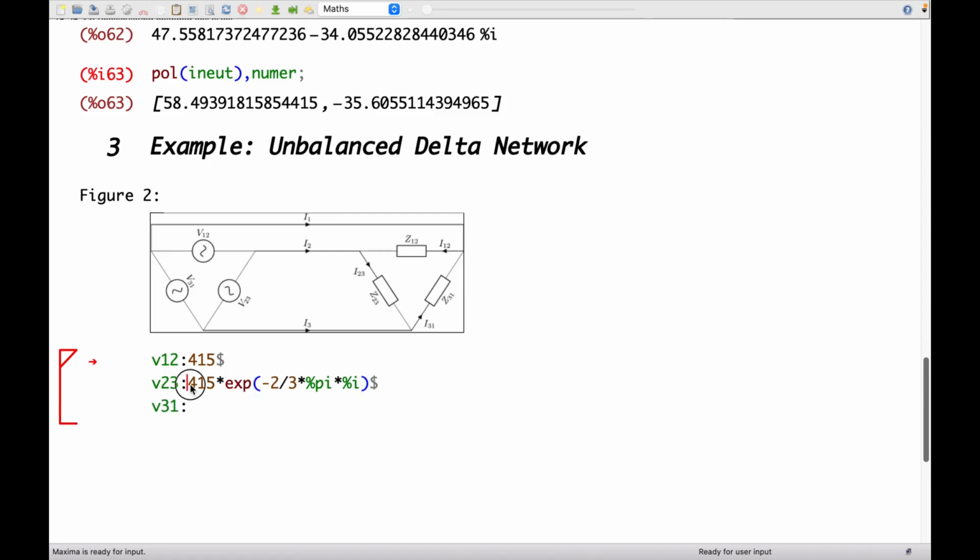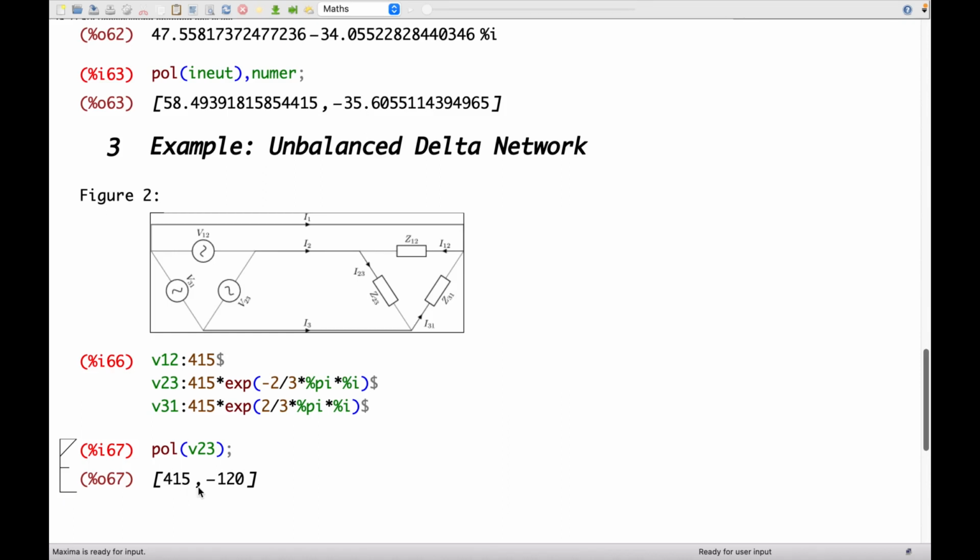V31 was exactly the same idea, but plus 120 degrees. 415 at an angle of plus 120 degrees. I'm just removing that minus there. So again, let's just test that I've done that correctly. We can do pol V23, and we get 415 at an angle of minus 120.